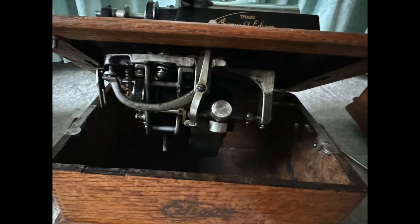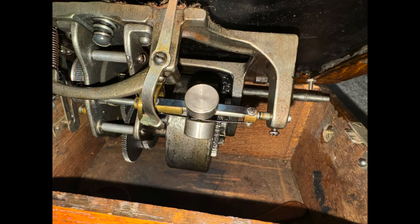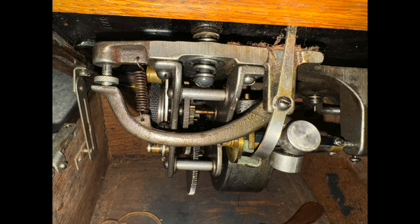I turned that lever to stop it, and now you can see the internal parts. Inside, you can see the huge spring for the clockwork motor — it's about 40 millimeters wide, and it drives the whole mechanism through gears and makes these governor weights spin around. You can see they're mounted on blue springs, and the centrifugal force causes the weight to spin out, which shortens the length of that rod and pulls the rotating disc against a pad, which prevents it from going any faster, and the position of the pad is controlled by the thumb screw.